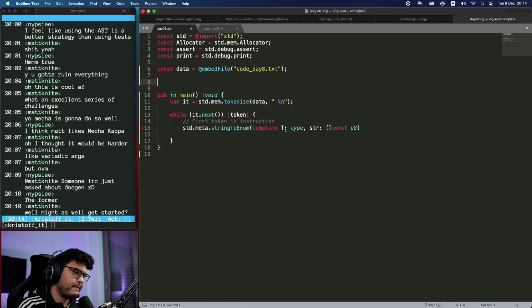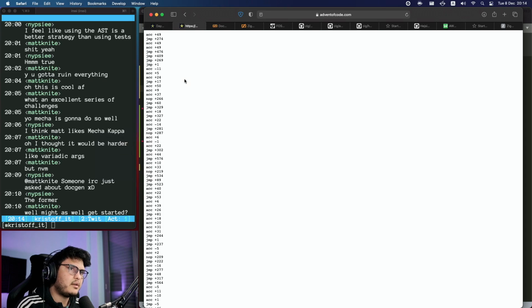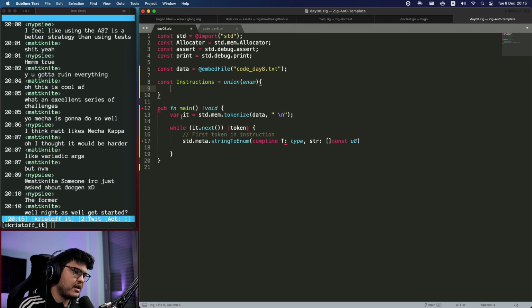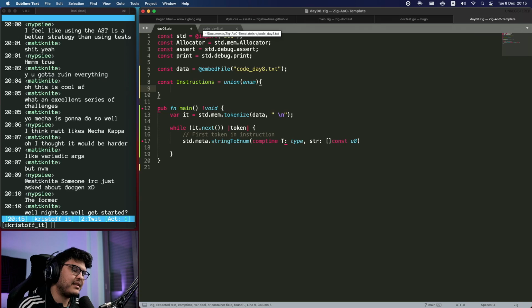So const instructions is a tagged union of what were the instructions that we had there? Well, nop, accumulator, jump. I forget the syntax for defining union stuff. I think it's like a struct, right?